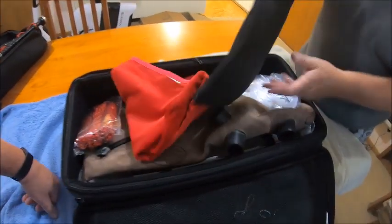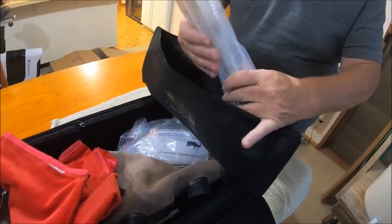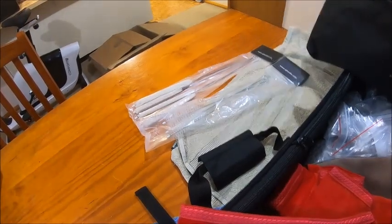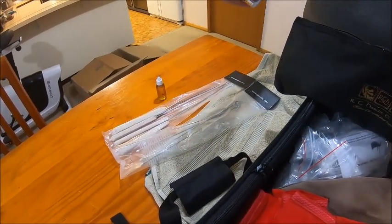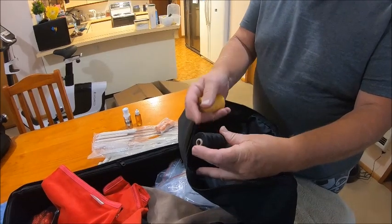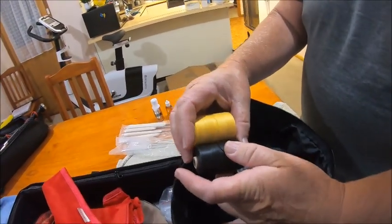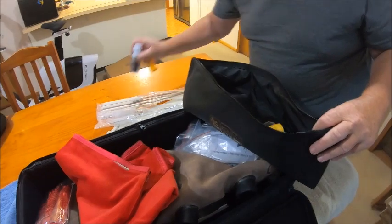We're unboxing bagpipes and taking them out of their box into the case. Obviously you have your maintenance bag, and inside there are brushes — all the brushes you need, what they call mops and brushes. In here is zip oil, which I'll show you what to do with, bagpipe metal polish, your own set of corks, two lots of hemp — the black hemp and the golden hemp. The black is waxed, the golden is non-waxed. And this is tuning tape — it goes over the holes.